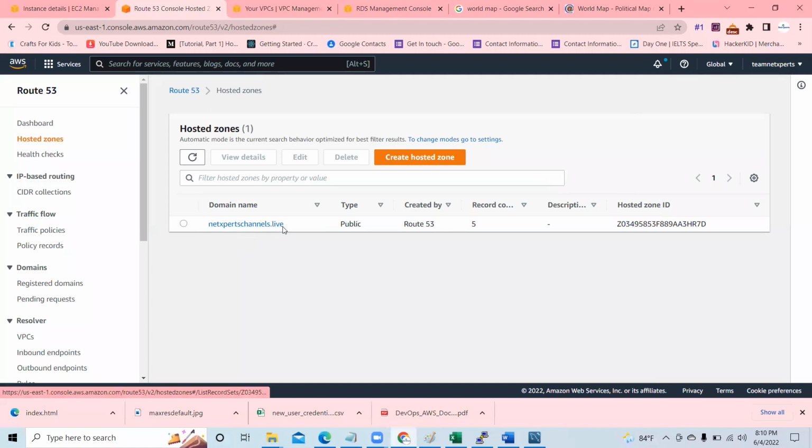The domain I registered in Namecheap is NetXperts channel.live. The domain, NetXperts channel, I have registered in Namecheap. Here, I just create the zone name, and the zone name should be the domain name, guys. If you go to Namecheap, let me show you.